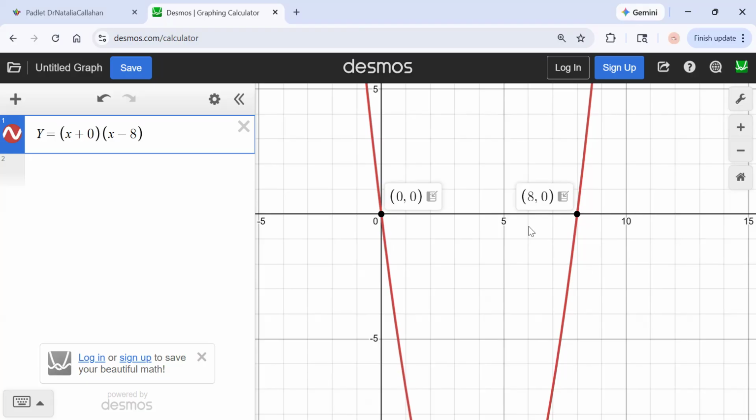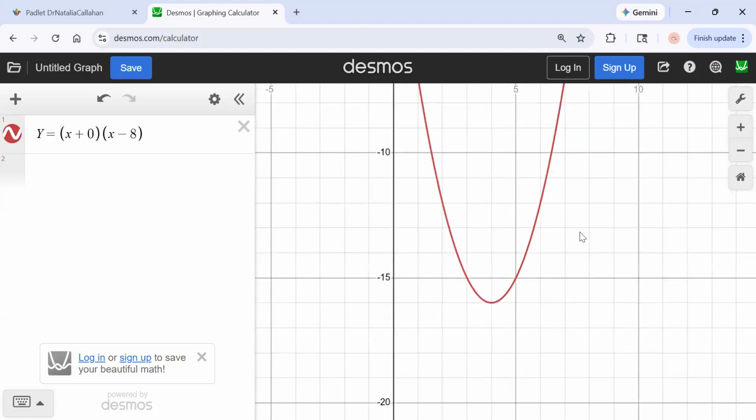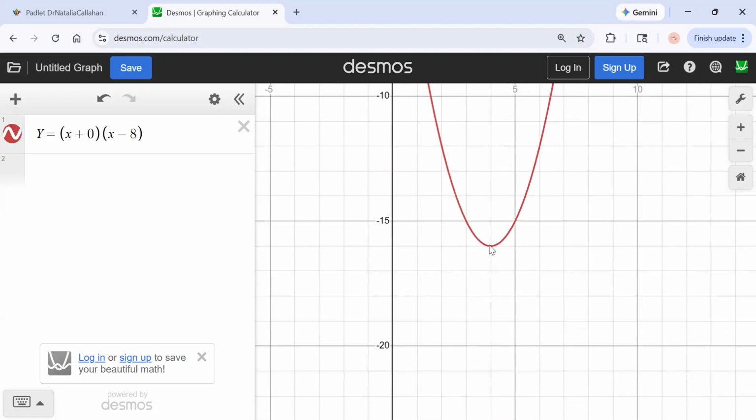Okay, then from here, we're going to move on to the vertex, right? So you go all the way down, correct? Yeah. So this part right here for negative 16. What's your axis of symmetry? Negative 16. No, that's not it. Axis of symmetry is a vertical line, so it's x. What is your x value? My x value is 4. 4. So x equals 4 is your axis of symmetry. You can draw a vertical line at x equals 4 that goes up and down, right? So write that down.